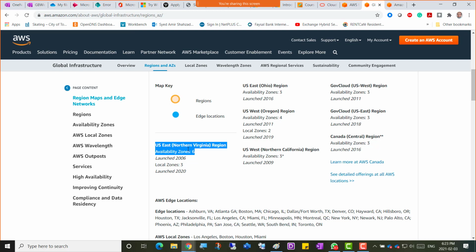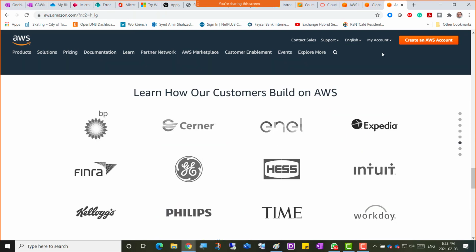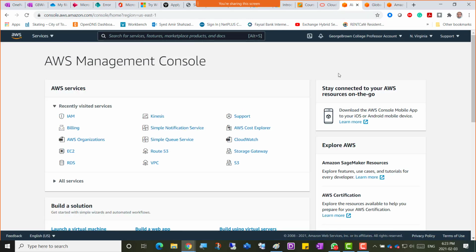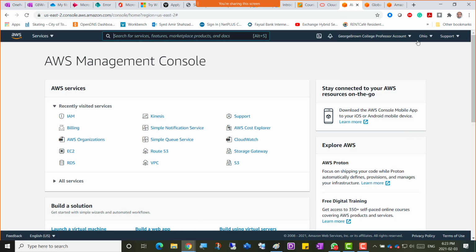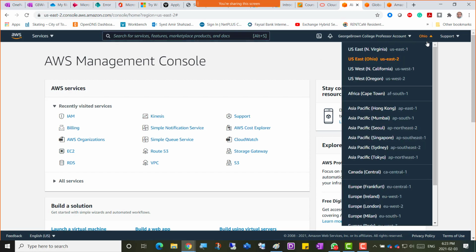In fact, in another class, I was telling everyone, make sure that you connect to North Virginia. On the top right, you see I'm logged in here, and you will be logged in soon as well. On the top right, I see North Virginia. Some students would see Ohio written here. So some students decided, oh, the prof is saying North Virginia has all the advanced features, okay, we will go for Ohio. We will keep the region Ohio.